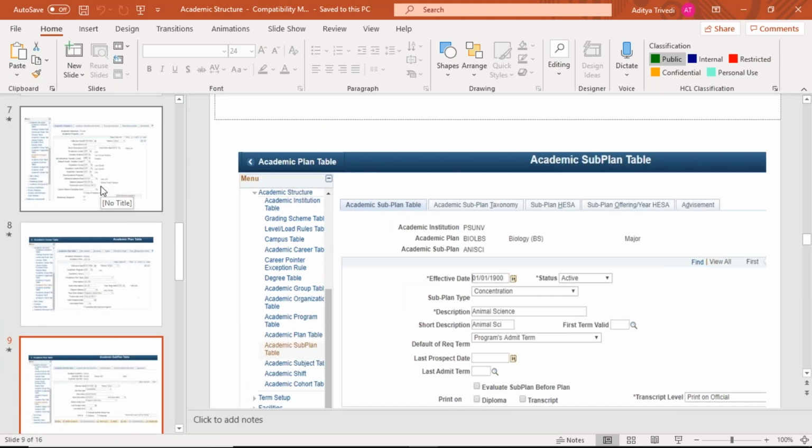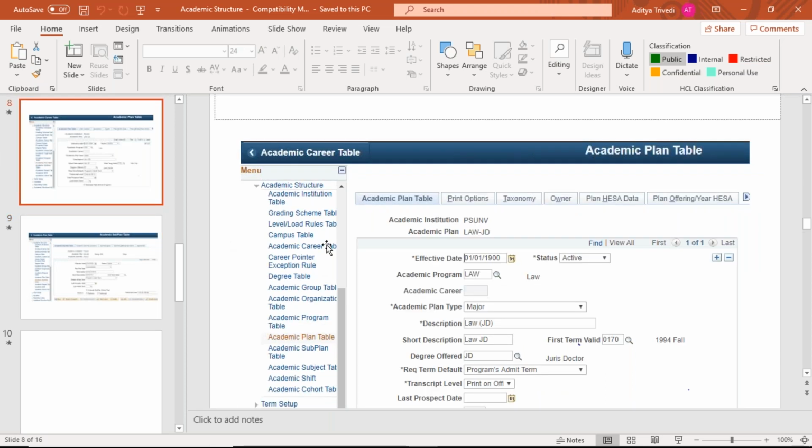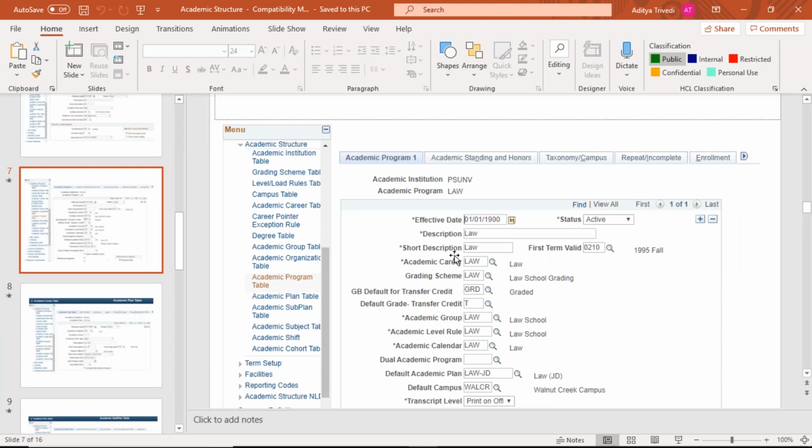What is the difference between program, plan, and sub plan? Any idea? I can just give you the slides. Here the academic plan is law underscore JD, and the program is the law academic program.